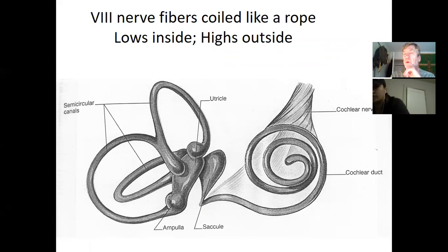But now, when you look at these tiny little fibers, if you will look and see how they are leaving the cochlea, look at how many fibers you have. Thousands and thousands of these fibers. And they're all leaving the inner hair cells. And the eighth nerve is twisted like a rope made of many, many fibers. They call this the cochlear nerve. That's the eighth nerve. Okay? The cochlear duct, all that means is scala media, where the hair cells are.